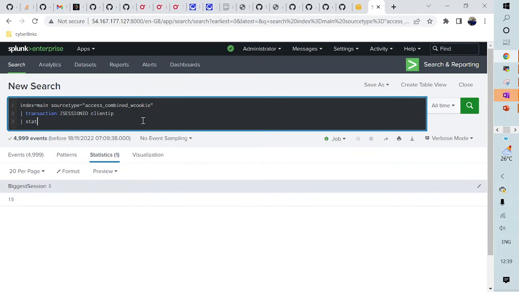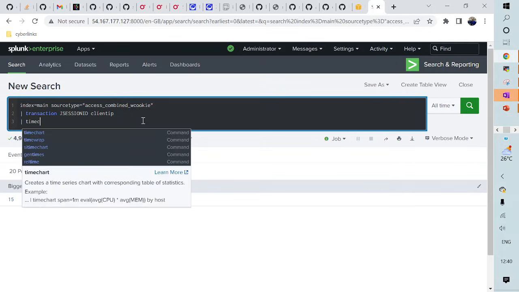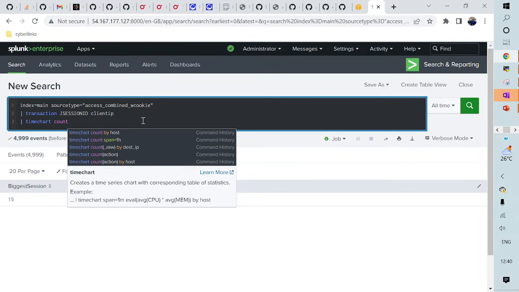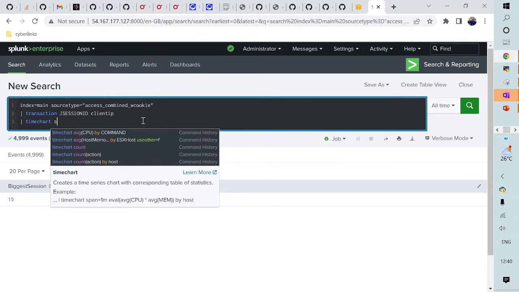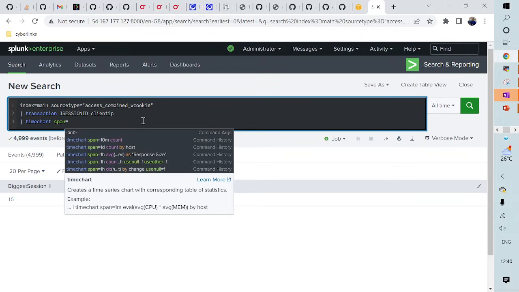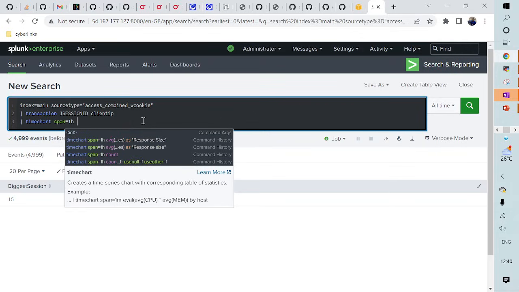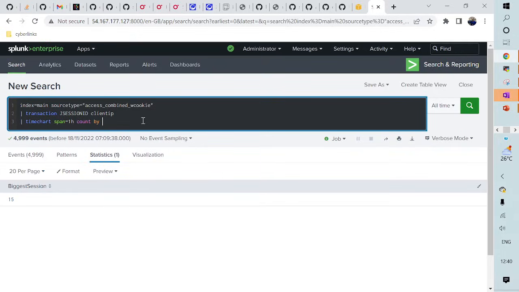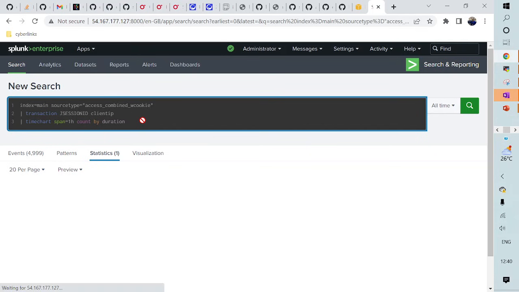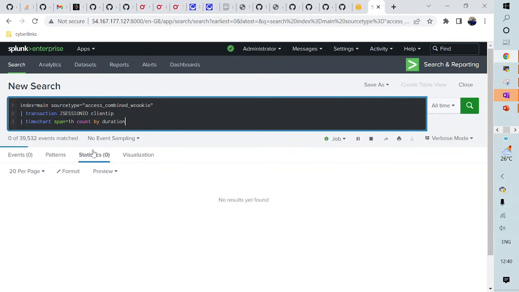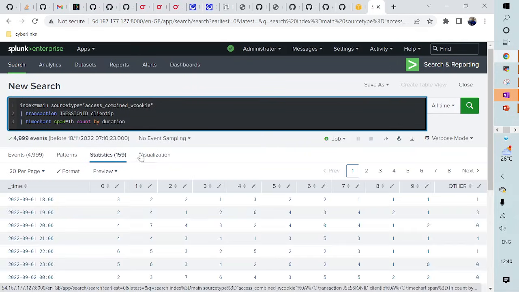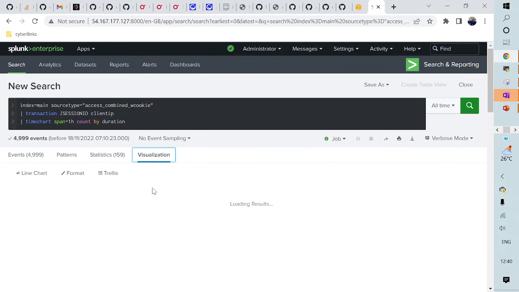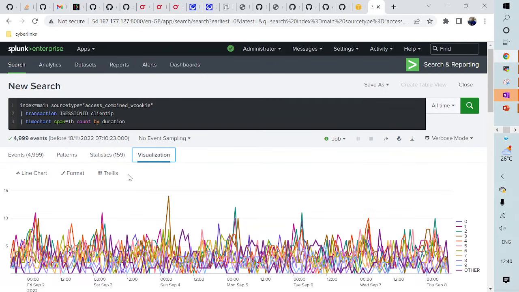And similarly, you can also make use of the timechart command for that matter. I would say timechart count, with span of, let's say, 1 hour, and I would also say count by duration. If I say so, let me see whether we are getting a result or not. So this is how you can make use of the transaction command. If you go to the visualization, let's see whether we are getting something or not.